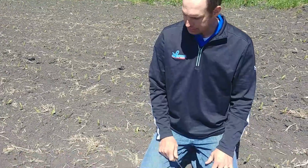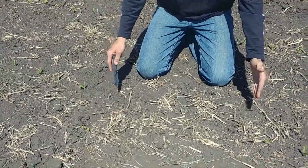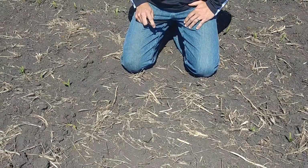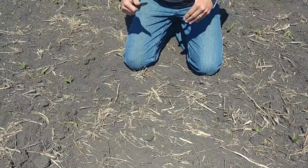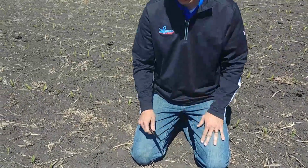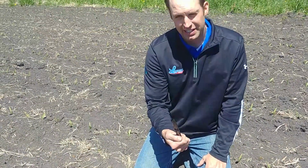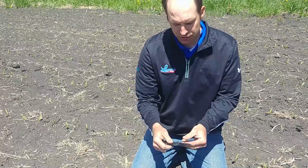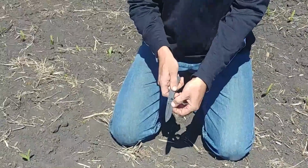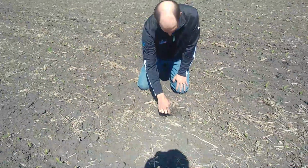The first thing that I look at is, is there any difference in soil? And the reason I picked this area out is you can see we have a little bit more soybean trash residue here from last year. And just my perception initially is that maybe we had too much trash here, didn't have proper seeding depth, and that kind of thing. So what I've got here is a knife. The reason I like this knife, you guys probably can't see it, but it actually has numbers on the blade so I can read how deep my kernel is, or how deep it is where I'm digging.